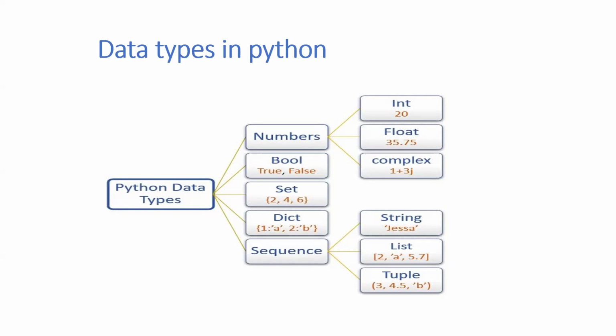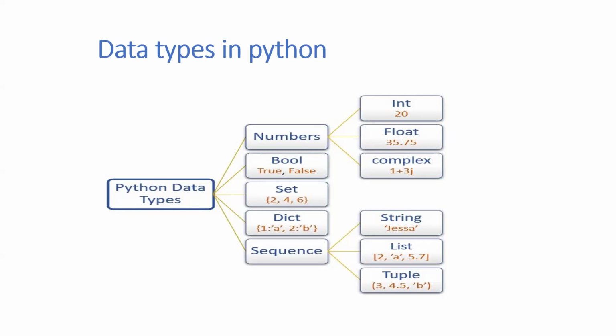Now let's see the booleans. Boolean data types are nothing but either true or false. Suppose we mention 2 greater than 3, the result is either true or false. So it's false. When we compare 10 equal to 10, it is true. In this way, we can see the Boolean data types. Now see the set. We know the set cannot contain duplicate values. The set contains only single values.